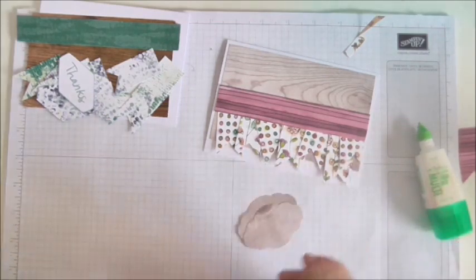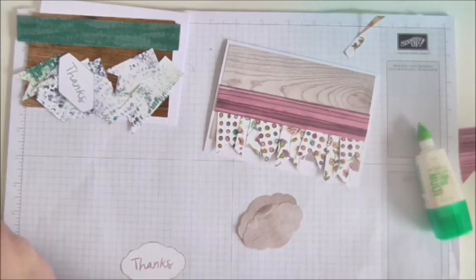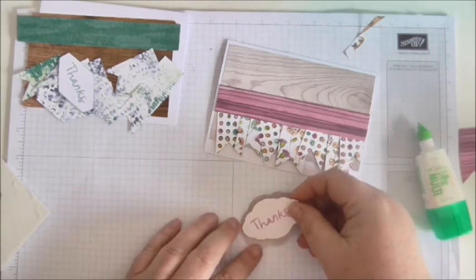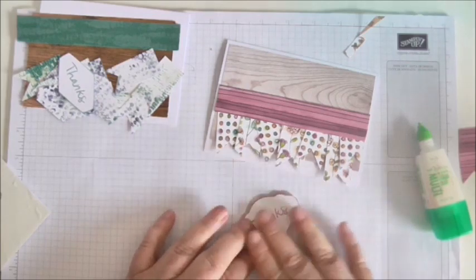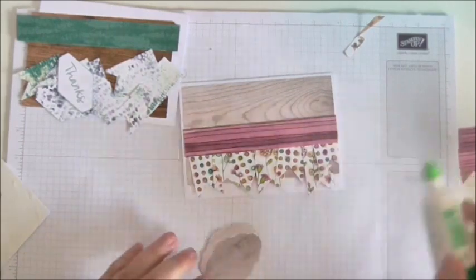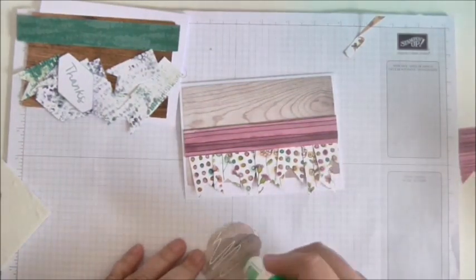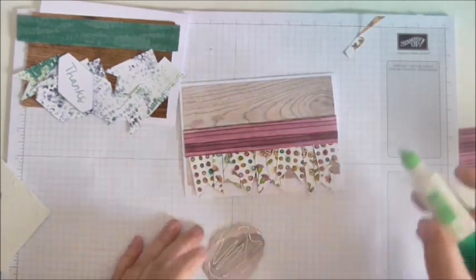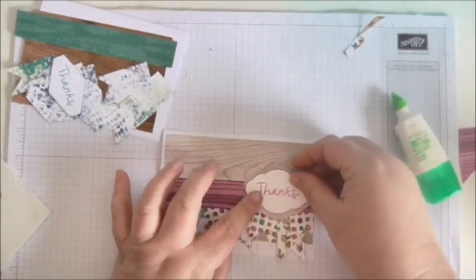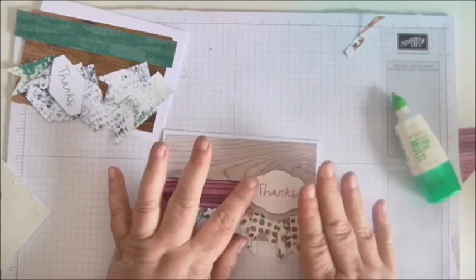And then with this one, I'm just going to get a couple of dimensionals and stick them on the back. And pop that just so you can see it's slightly overlapping. And then I'm going to glue that on flat to there. And that's just a thank you card.